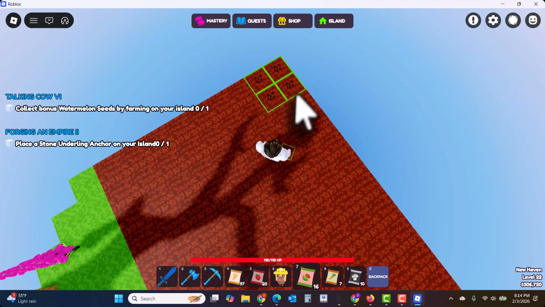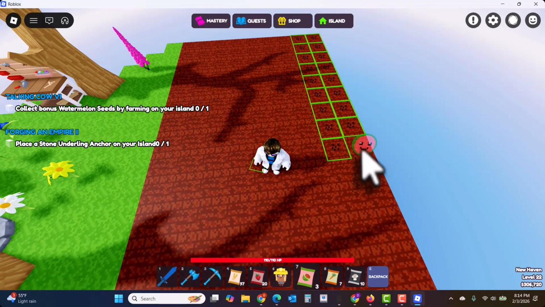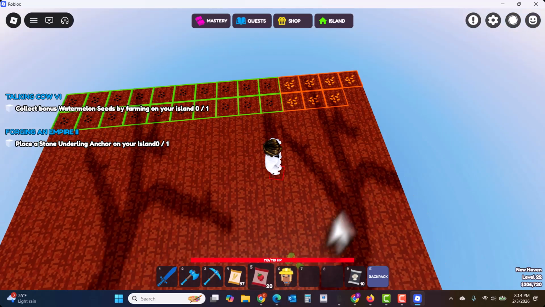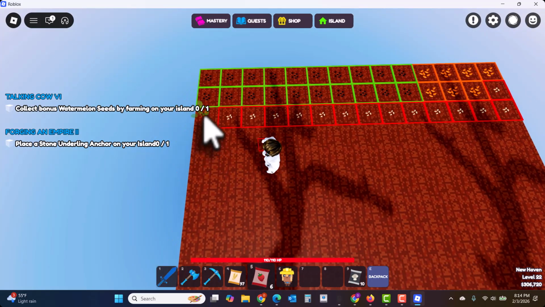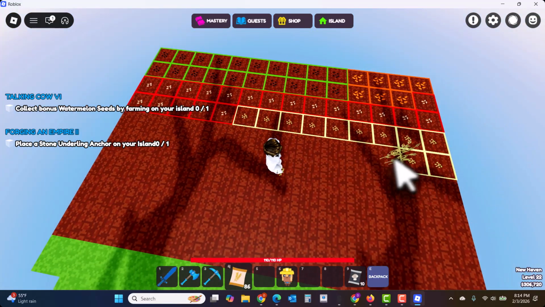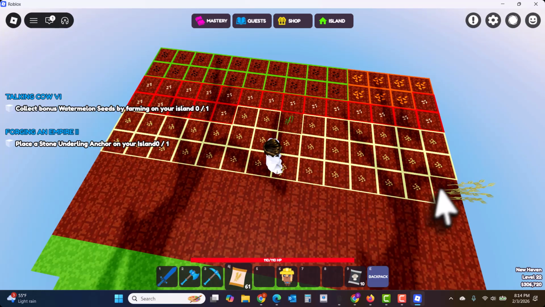Planting the higher value seeds first, because I've got more wheat than I have farming set up now. Okay, plant the rest of this with wheat. And then while things are growing, we'll do our first underling.